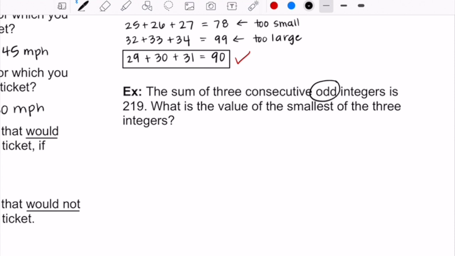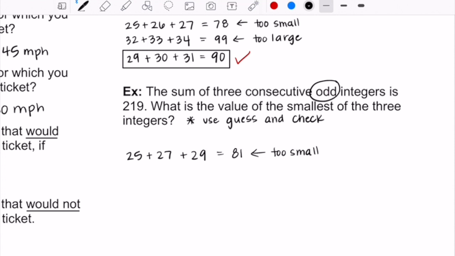And so again, there's algebraic ways that you can do this problem, but for this question, make a note that we're going to use guess and check. If you started out with, let's say, 25, 27, and 29. So those are three integers, they're whole numbers, they're consecutive, they're odd numbers, so it skips the numbers in between, but those are three odd numbers in a row. If you add those three numbers up, you get 81, and so that's too small because remember, we're trying to have them sum or add up to give you 219, so those three numbers are too small. So maybe you'll try some bigger numbers. So let's say you try 41, 43, and 45.